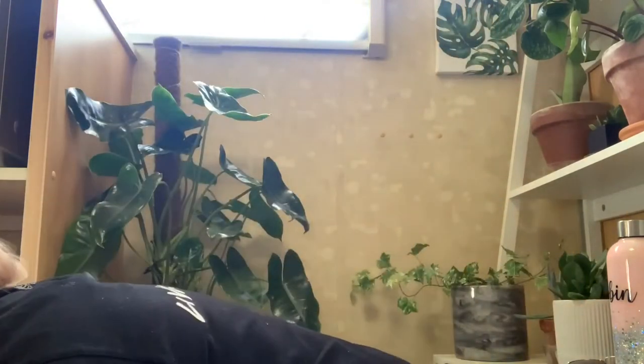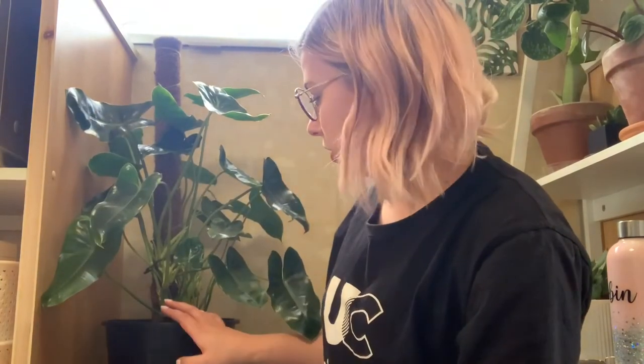So basically, I only water when the soil is like bone dry. I use a moisture meter, which I'll show you. This is my moisture meter. So I stick it into the soil, I go down as far as I can with the moisture meter, and then it tells me whether it's wet or dry. I only water it if it's in the red dry section. If it's in there, I'll go ahead, give it a thorough watering.